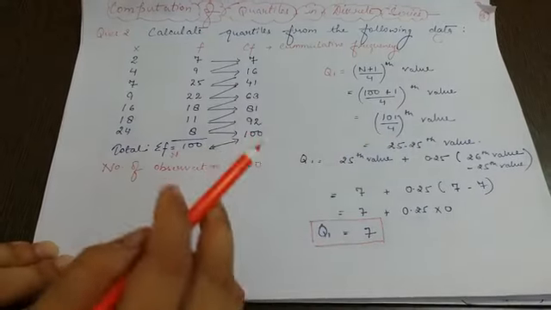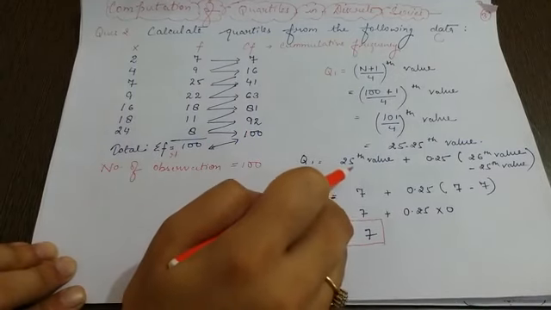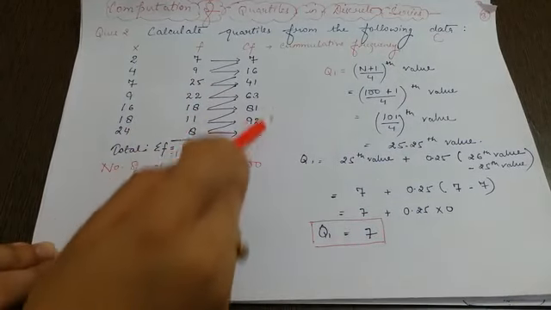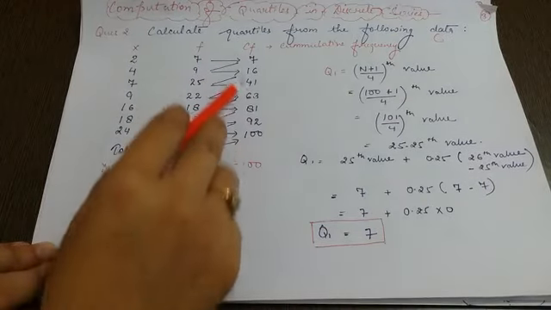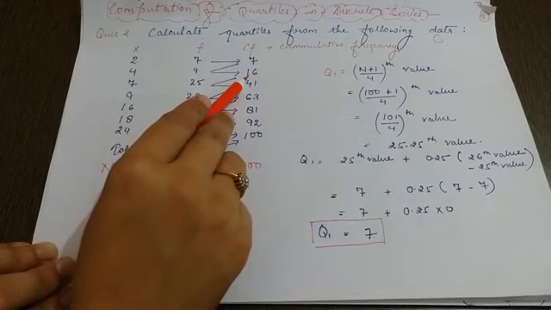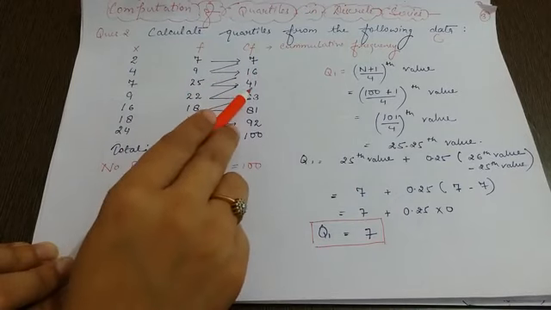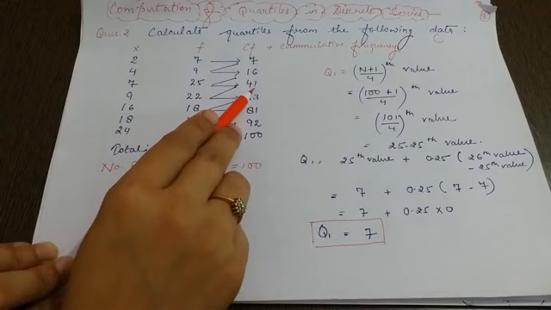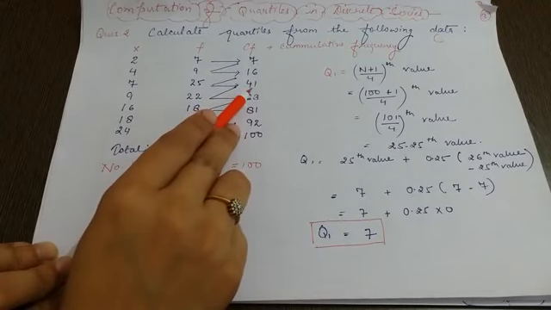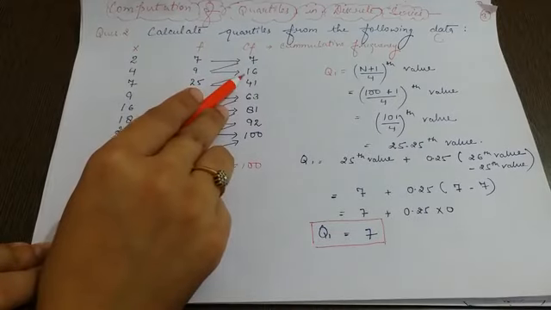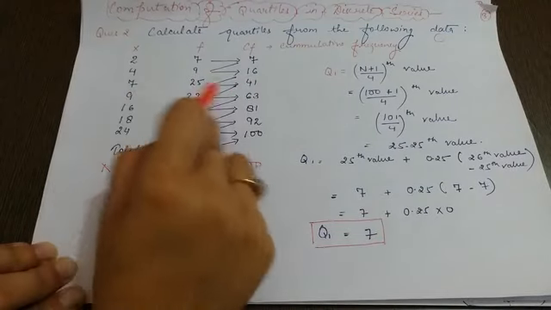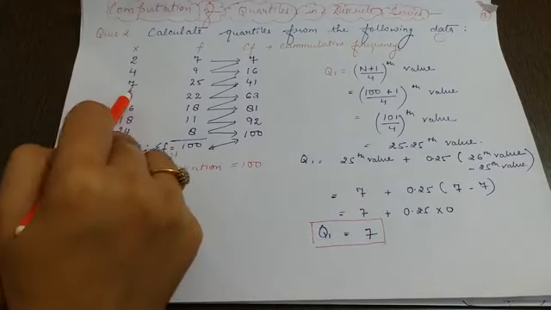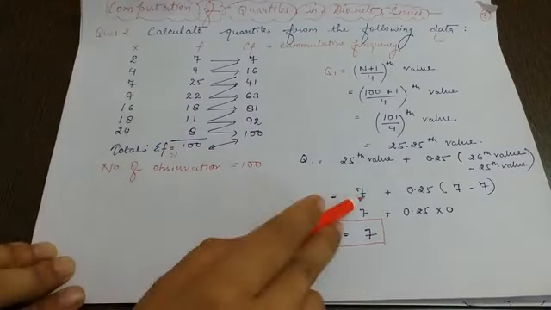And after this, what you need to see is this 25th value. This 25th value you have to check in cumulative frequency, where this 25th value will come. Suppose in this case, 7 is small, 16 is again less value, then 41. 41 is more than 25th value. So we can use here only this 25th value. Because 25th se choti value 16 hai, which we cannot take. So 25th value will fall in this. The level here, in this you got 7x value. So here substitute 7.